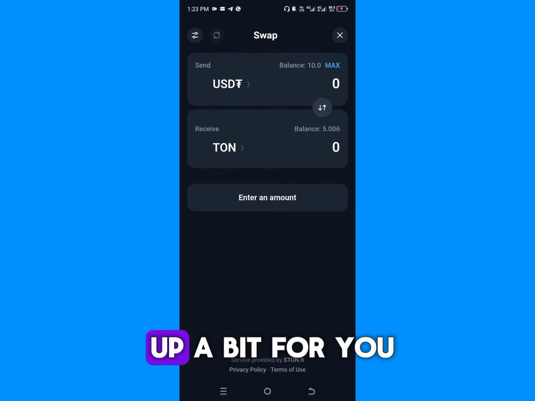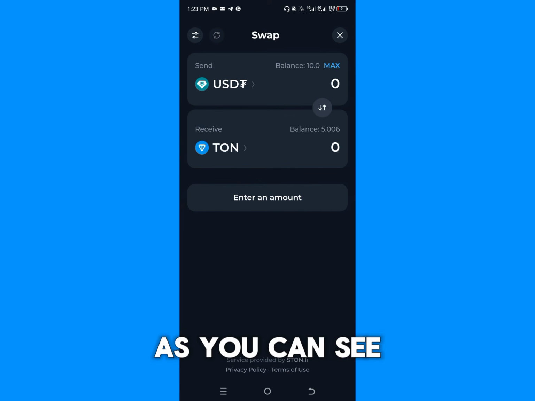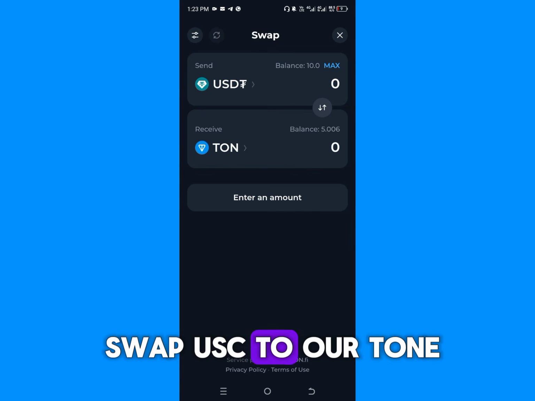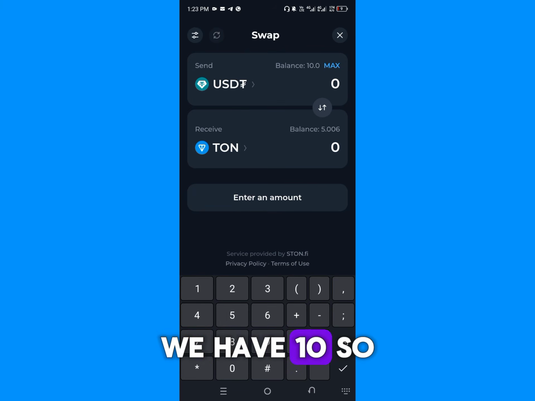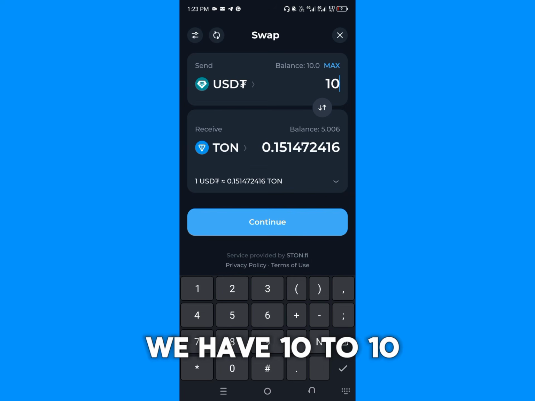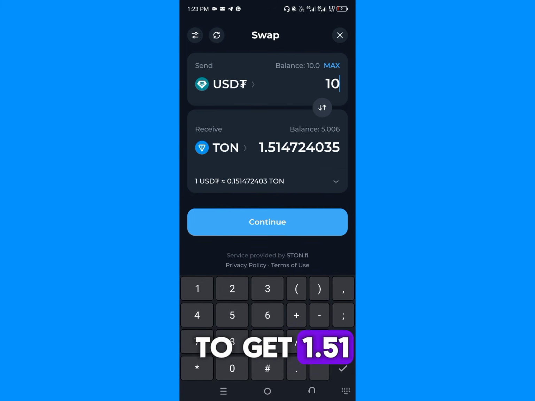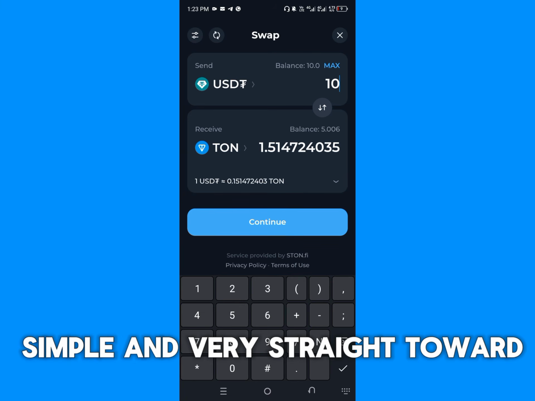It's going to load up a page for you. As you can see, we are going to swap USDT to our Ton. We are going to click on how much we have. We have 10, and we are going to get 1.51 Toncoin. It's very simple and very straightforward.